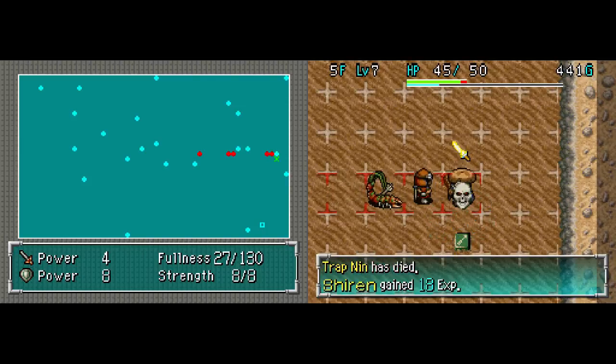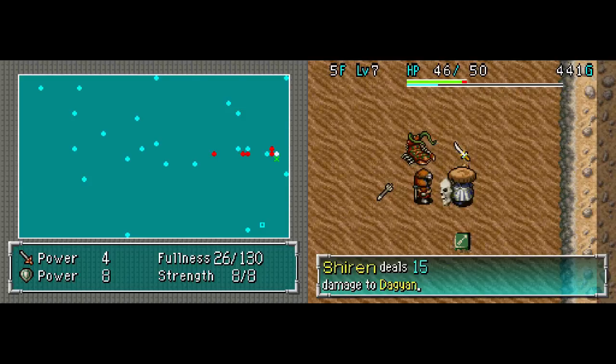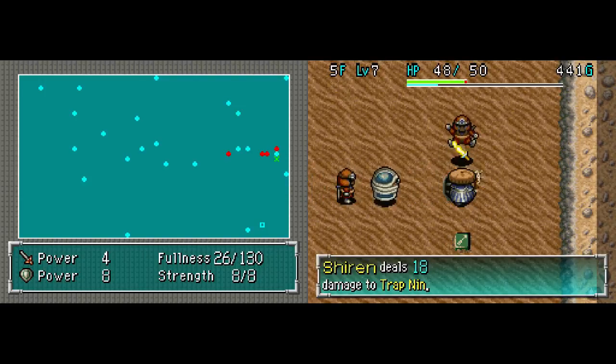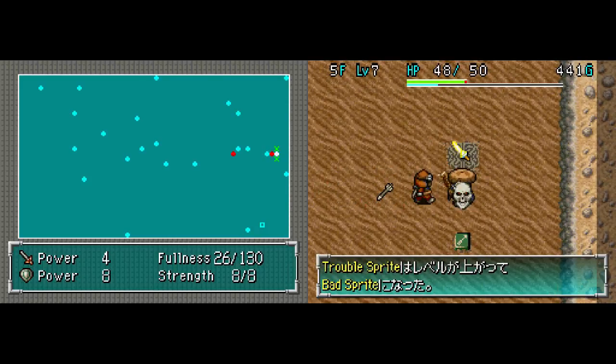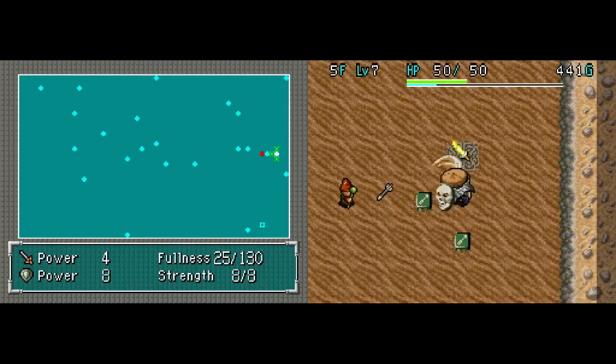I'll make as much use of this floor as I can. It's one tough ninja to hit. Kinda want the trouble sprite to level up. Kinda do. There it goes. Now, I don't know what a bad sprite does, but about to find out when it gets here.